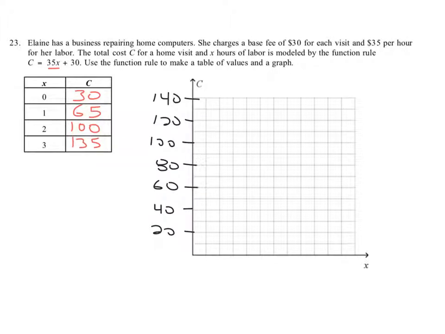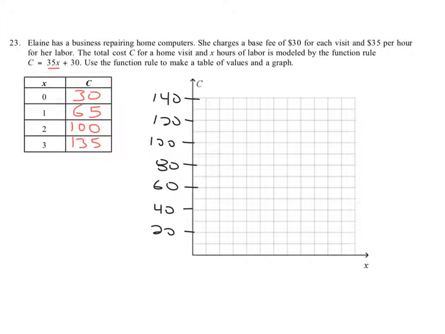Now, I could make it nice and steep. I could say this is 1 hour, this is 2 hours, this is 3 hours. And we could graph it like that. Let's graph it like that. Why not? I'll show you it that way first, and then I'm going to spread it out a little bit. I'll redo it and spread it out so you can see what, if you really took up the full graph, what it would look like.